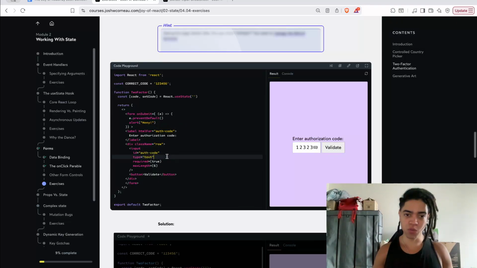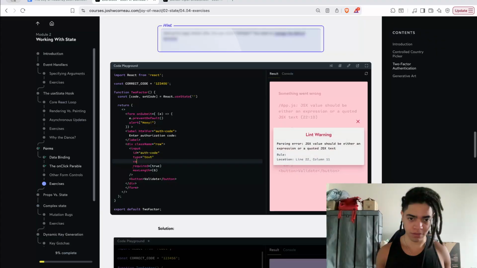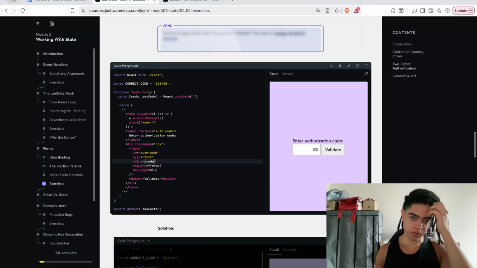What I do want is to control this input and make sure that I actually control it and not switch between controlled and uncontrolled input. So I do want to get this code, I mean its value, and then you say code, right?